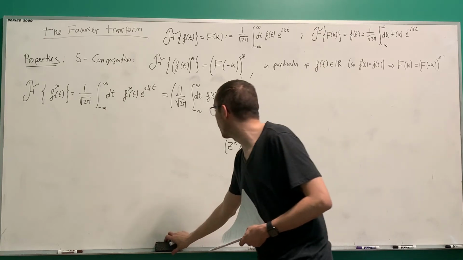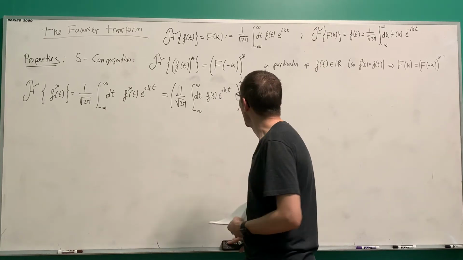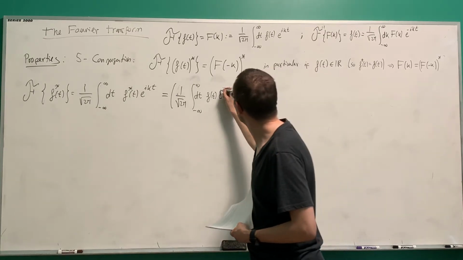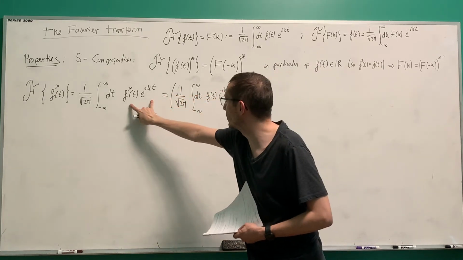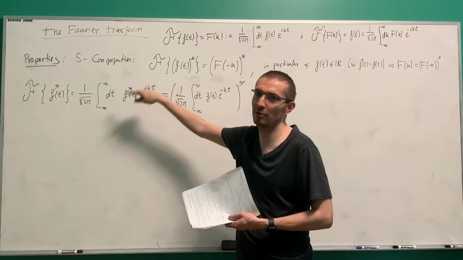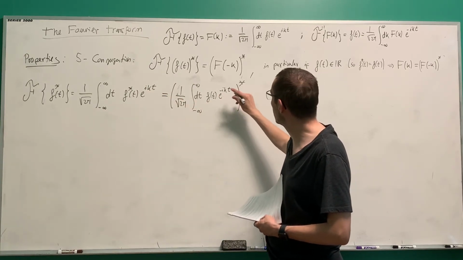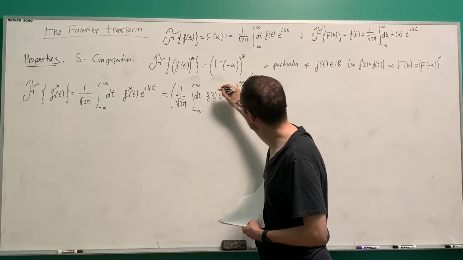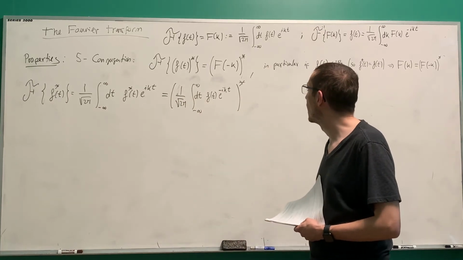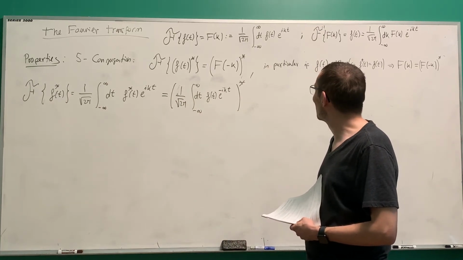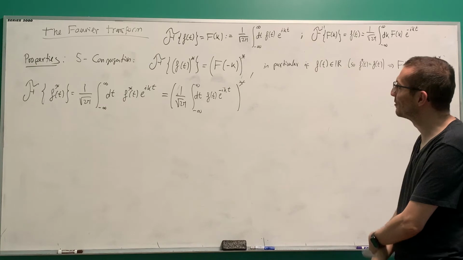Very nice. So, minus i k t. I have to conjugate the two things, huh? I have to conjugate the product of the two numbers. So that would be f without the star is the conjugate of f of t, and then e to the minus i k t is the conjugate of e to the i k t. All right, wonderful. Now that looks a lot like the inverse Fourier transform.